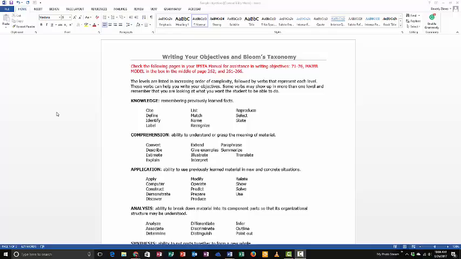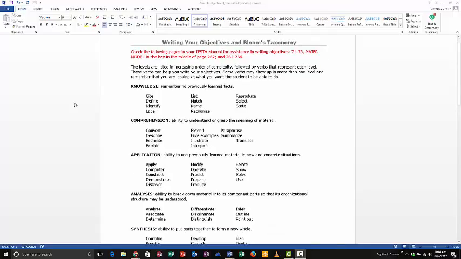Since you are new at this skill, you're going to need to have more rules than they show you in some of their samples. So I want to give you some samples here of some objectives that are written so that they would get you good points on your scoring guide, which is important, and so it'll be a little bit easier for you to write. I highlighted some pages in red up here from your IFSTA manual where you can find assistance for writing your objectives.